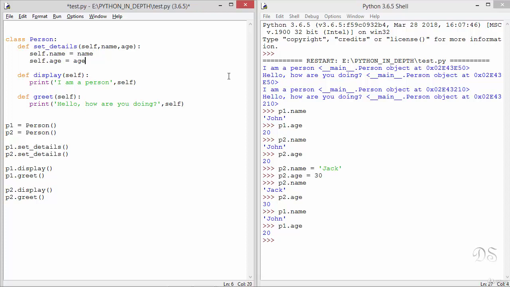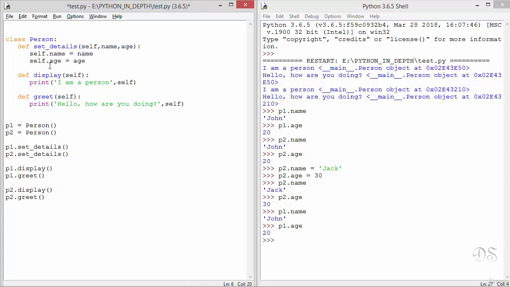Don't get confused by the two sets of names. self.name and self.age are instance variables, while this name and age are parameters of this method. So they are just local variables inside this method. You can use this name and age only inside this method, but you can use these instance variables anywhere inside the class. This is because these instance variables are attached with the instance object and they live as long as the object lives. They will not be destroyed when the method terminates, as is the case with these local variables.